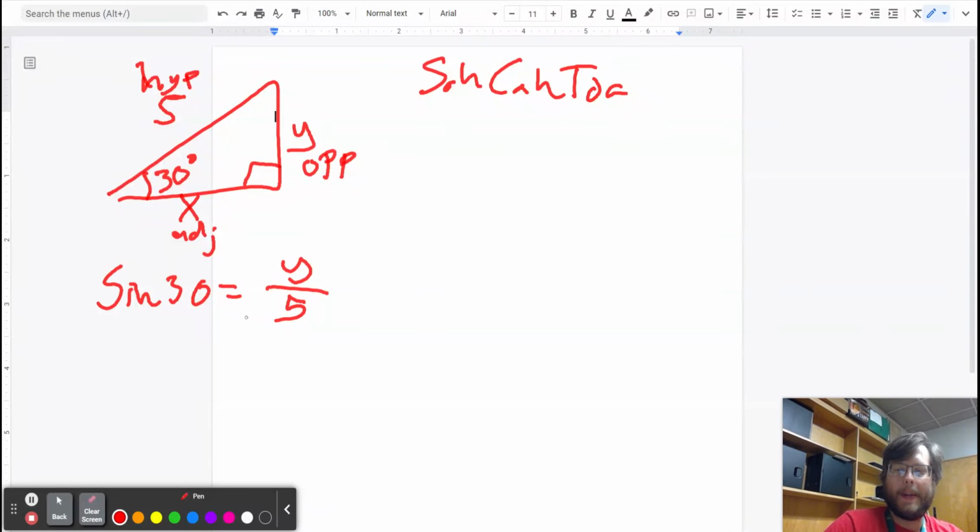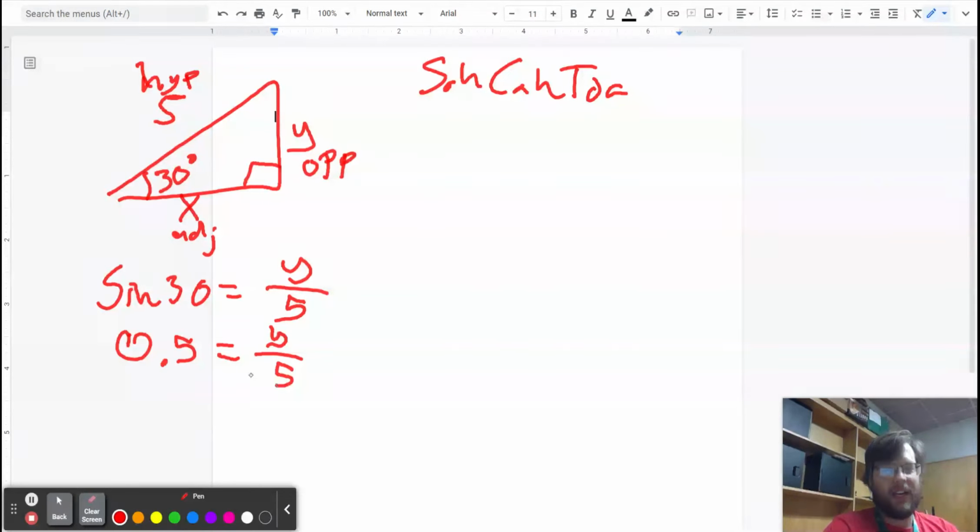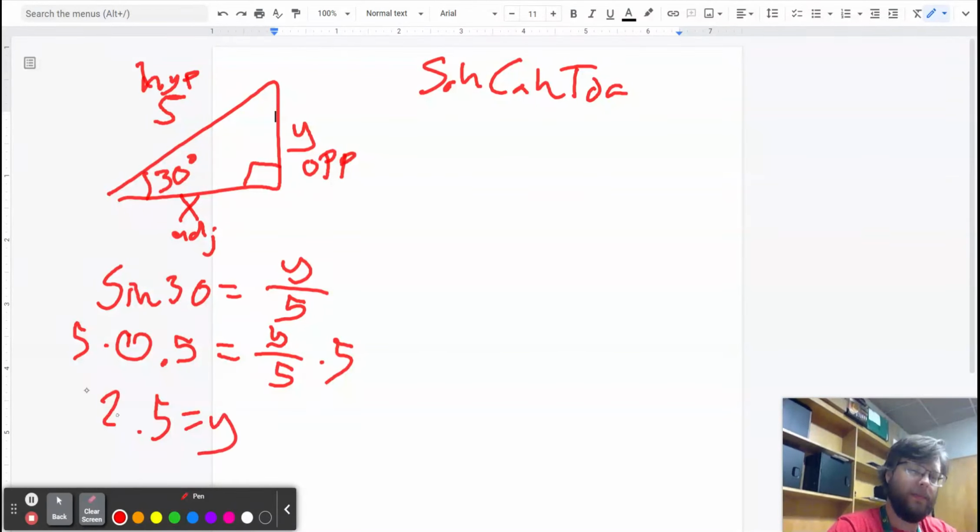Okay, now on your yellow calculators, you've got buttons on there that are sine or cosine or tangent. If you're going to use your phone, you've got to turn it sideways to make it work. So I'm going to go 30 degrees and I'm going to press the sine button. Type it in that order, 30 degrees and the sine button. So what that's telling you is that if you have a 30-degree angle, then the opposite side divided by the hypotenuse is 0.5. In other words, the opposite side is half as big as the hypotenuse. So then how do I solve this for the letter y? You just multiply both sides by 5, and you get 2.5 as the letter y.